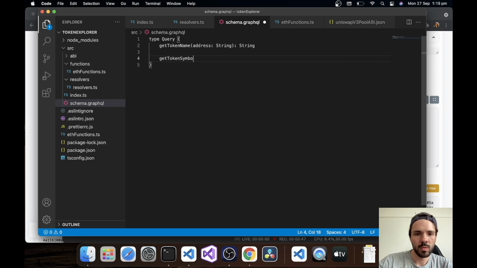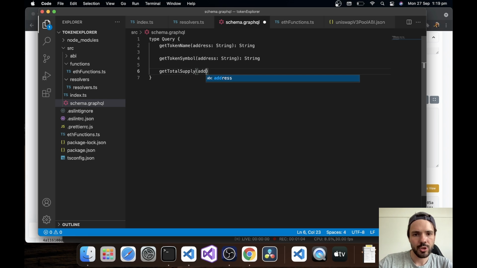So token symbol also takes an address of type string, and its return value is a string, right? And then we can get total supply.